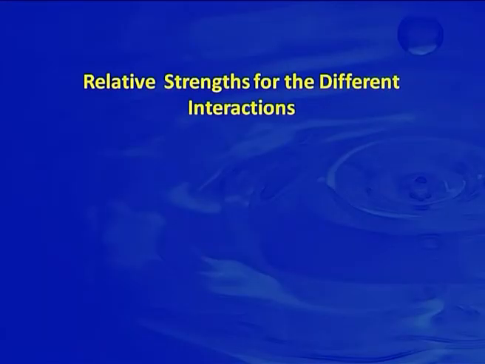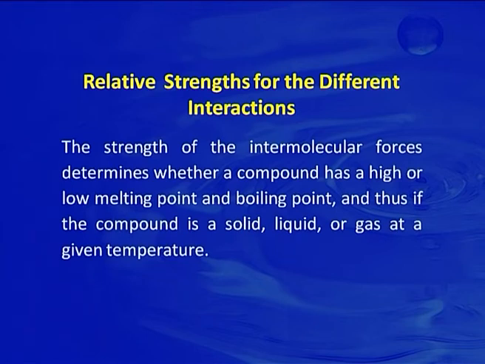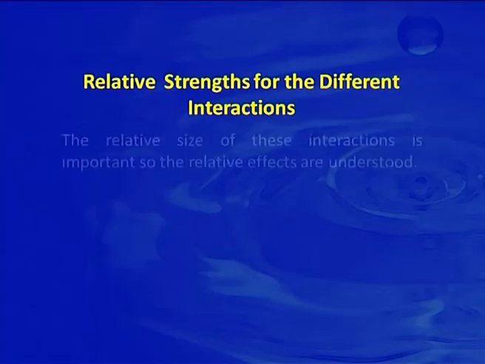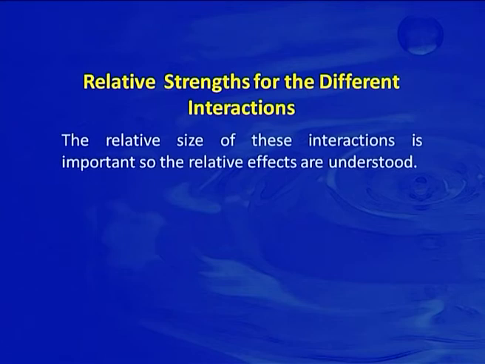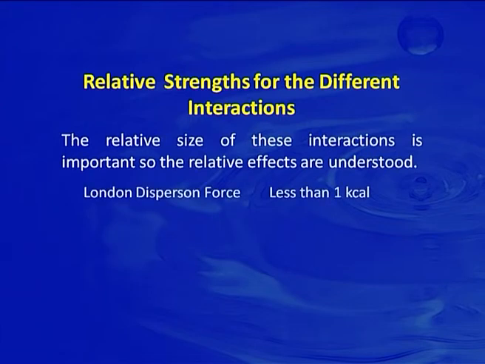Relative strength for the different interactions. The strength of the intermolecular forces determines whether a compound has a high or low melting point and boiling point, and thus whether the compound is a solid, liquid or gas at a given temperature. So, relative strength decides whether a compound is solid, liquid or gas. The relative size of these interactions is important, so the relative effects are understood.